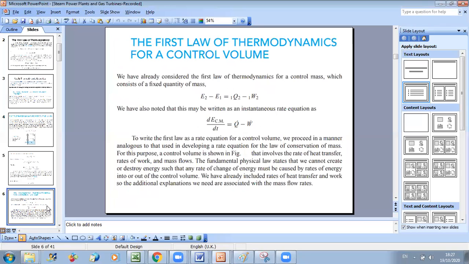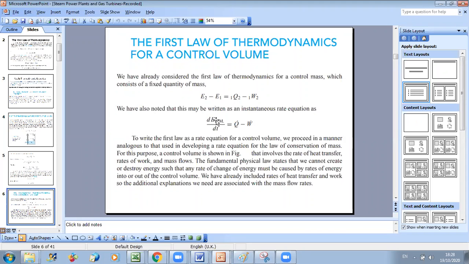Now, until now, we have introduced the first law of thermodynamics for a certain control mass. And when they say control mass, they mean that we are taking a fixed amount of mass and doing the analysis on it, so we are working on a closed system. Now we will expand our analysis to open systems. When we say open systems, as I mentioned before, you have a certain control volume, and you have a flow that is entering your system and another one that is exiting your system.